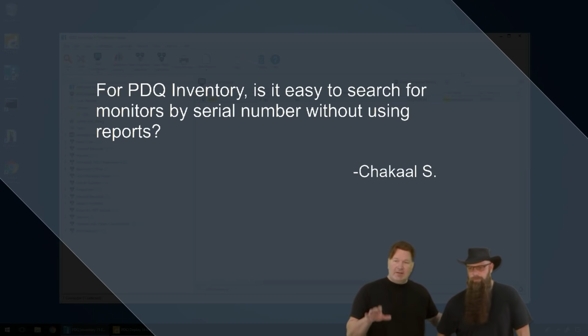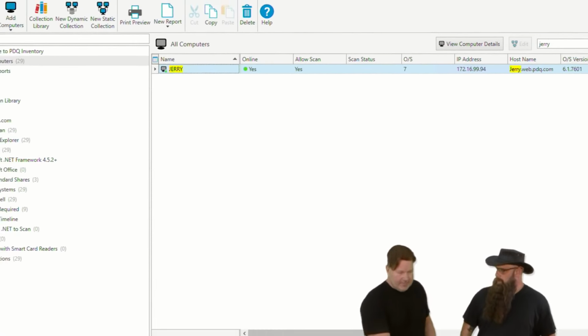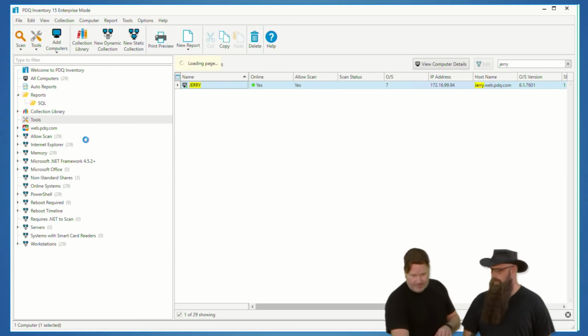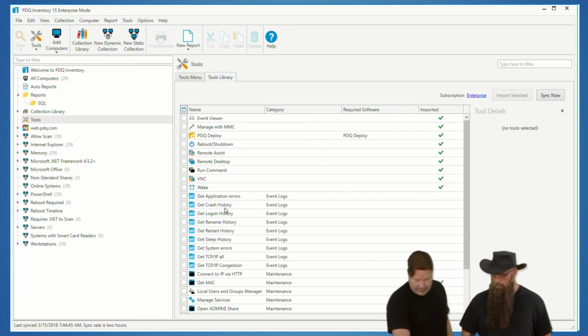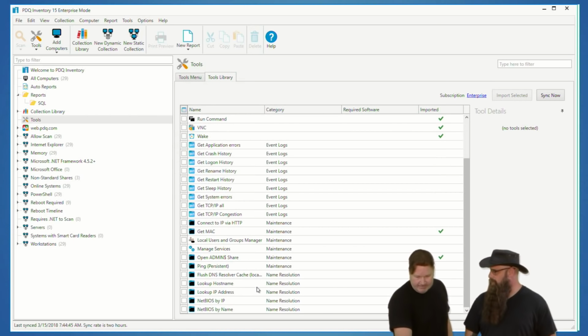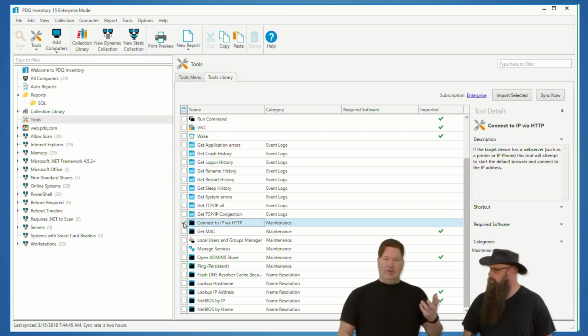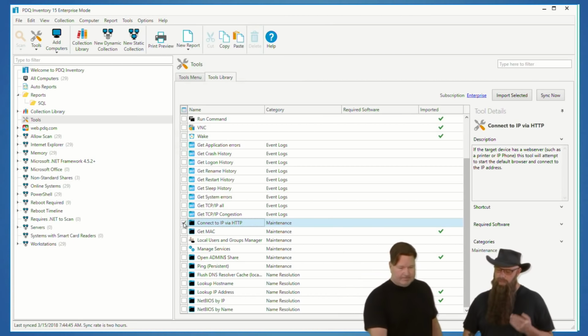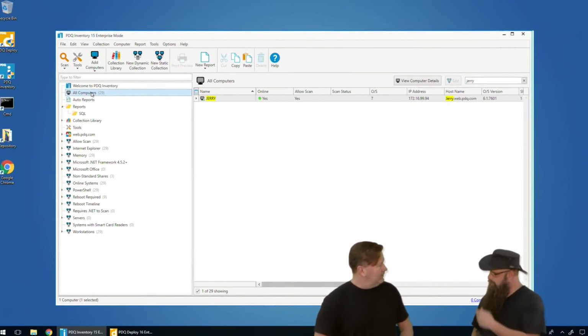The other nice thing about those, once you get them in, if you go to the tools and customize, you can actually try and access, because your printers, you go to customize, there's a tool in here. Oh, in the tools library? Yeah, right here, tools library. That's if you have like an SSH or something like that? Yeah. Where is the connect to via HTTP? That's just the HTTP. Okay. So that'd kick off like a Chrome, and then you'd be able to go work on your printer. Yeah, if your device happens to have a web interface. Yeah, that's a good reminder.